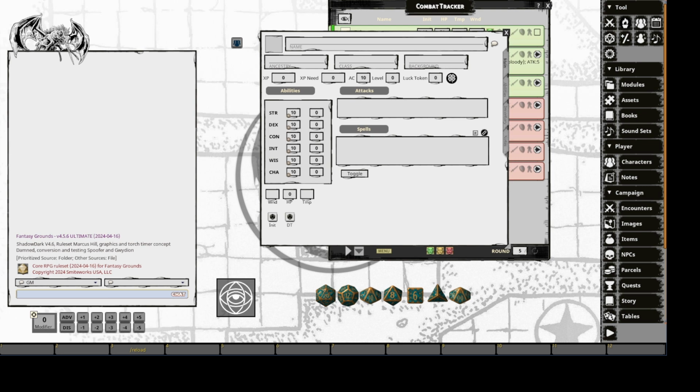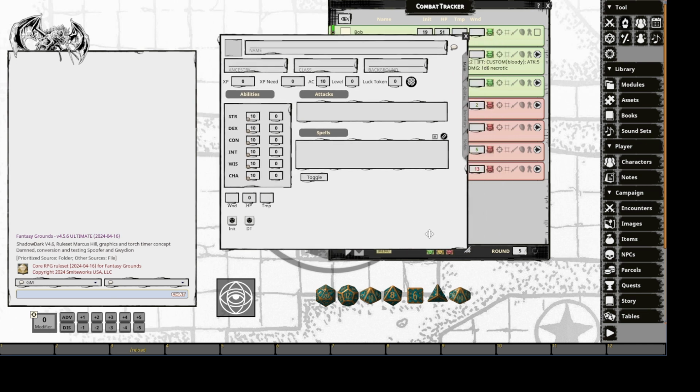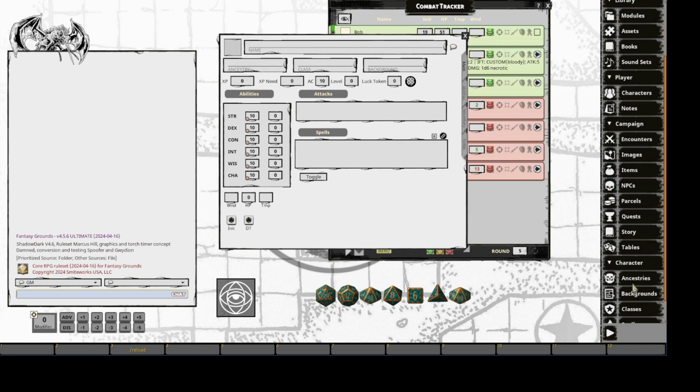It borrows heavily from 5e. As you know, it's a roll high. There's advantage, disadvantage. So if you're going from 5e to Shadowdark, it's going to be real easy to use this rule set. A lot of the 5e effects, probably 80-90% of them, work right out of the box. So making a character is going to be real similar to 5e.